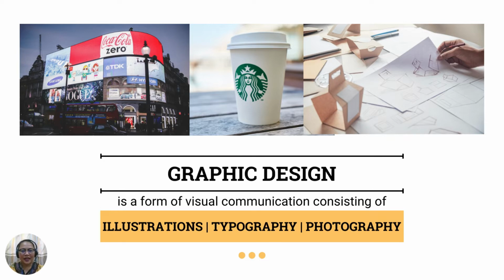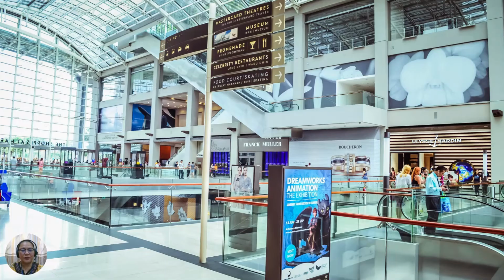So for the succeeding slides, I will show you an image and you simply identify where graphic design is visible in these images. Okay, so in this mall, for example, how many signs of graphic design can you identify? For me, I managed to get 5. Perhaps I even missed some. The signs that we see here, yung mga signage natin dito, kung saan ang restaurant, saan ang museum, saan ang CR, these are examples of signages, and these are examples of graphic design.